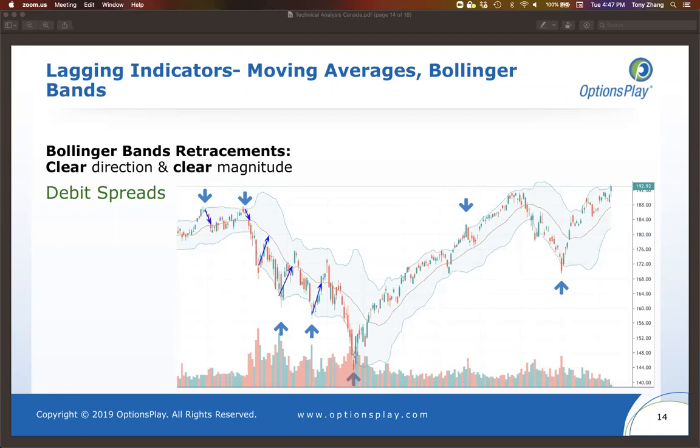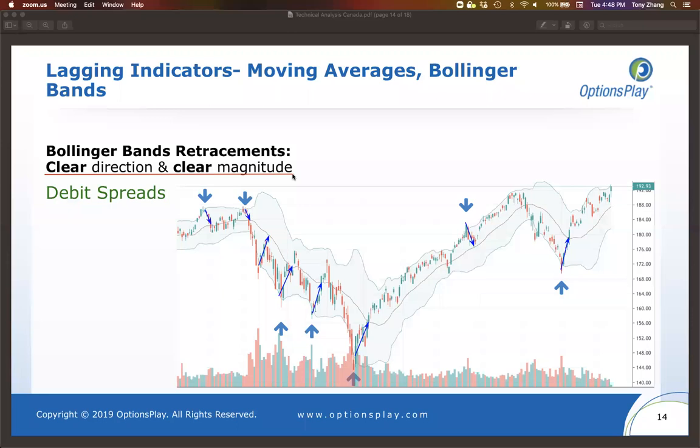And you can do this many, many times where, once it exceeds that band, you expect it to revert back to the mean. So this is a mean reversion strategy. And as you can see here, with these retracements, I get a very clear sense for magnitude, because when it's above its upper band, it's bearish. When it's below the lower band, it's bullish. And I also have a clear sense for a target, because the moving averages themselves are the target price. So I have a clear sense for direction, and I have a clear sense for magnitude.